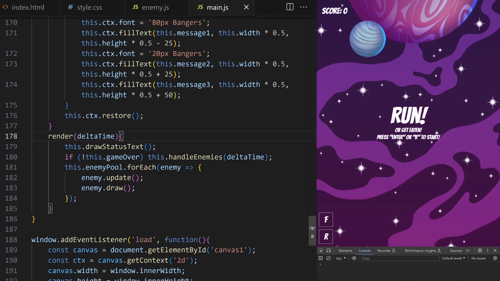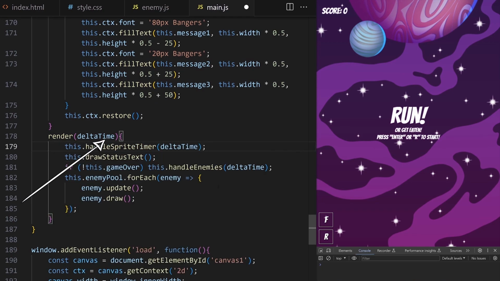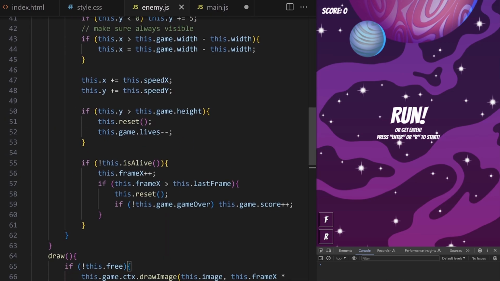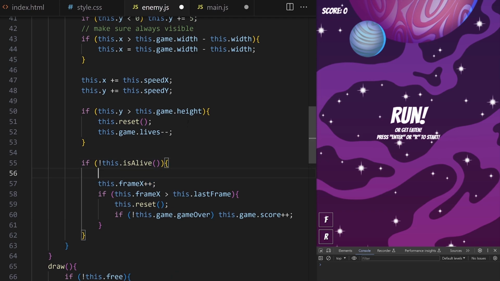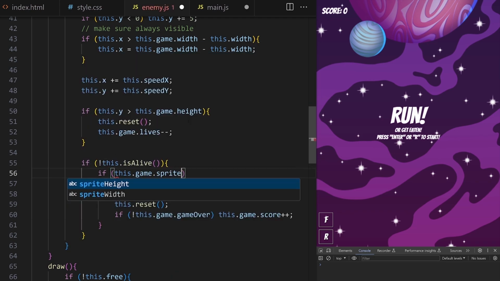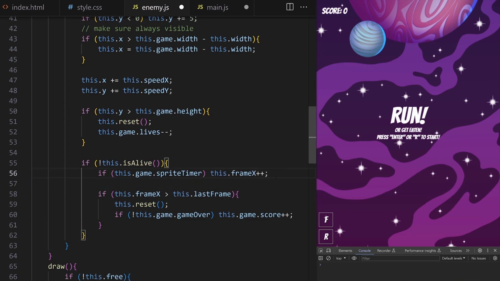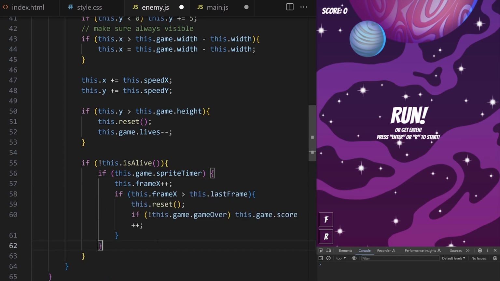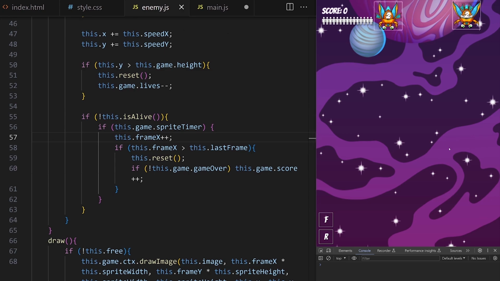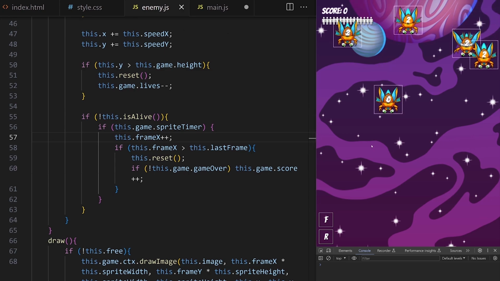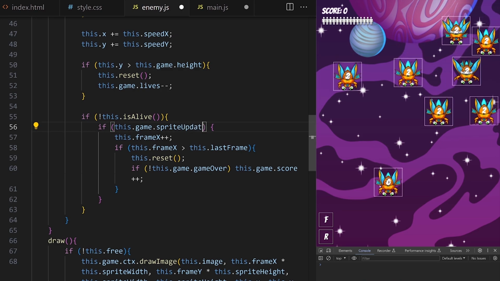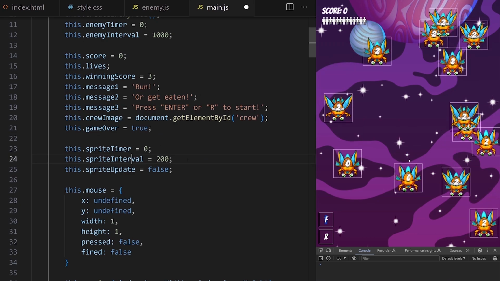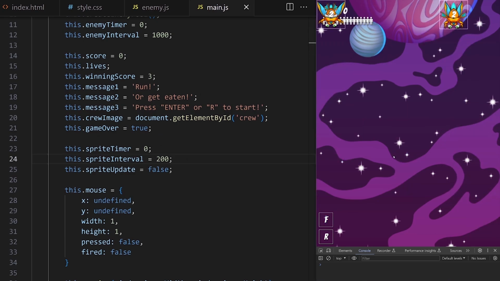Now we call handle sprite timer here. This delta time value will get passed along, so that should be all good here. Inside the update method on the enemy class, only if the enemy is not alive and if sprite update is true, only then jump from frame to frame in the sprite sheet. I will adjust this code block. We have to be very careful about the brackets here. It's easy to break our code with a single missing bracket. It doesn't work because I have to use sprite update here actually. And one more mistake I made somewhere. I see, I misspelled sprite interval here on line 24.